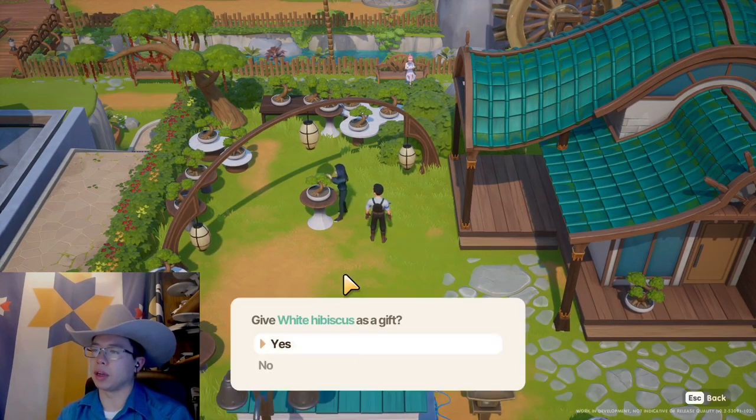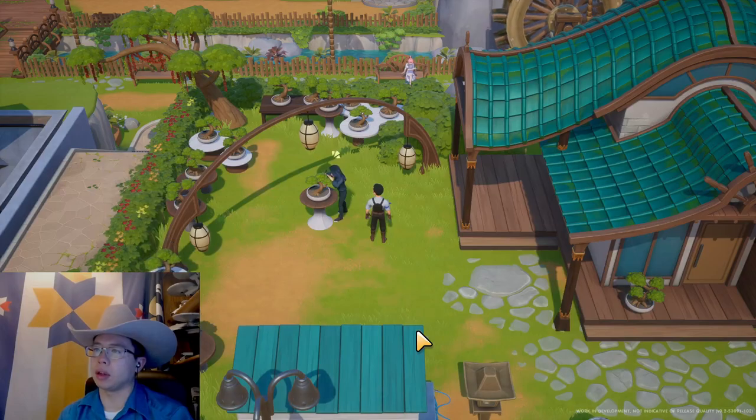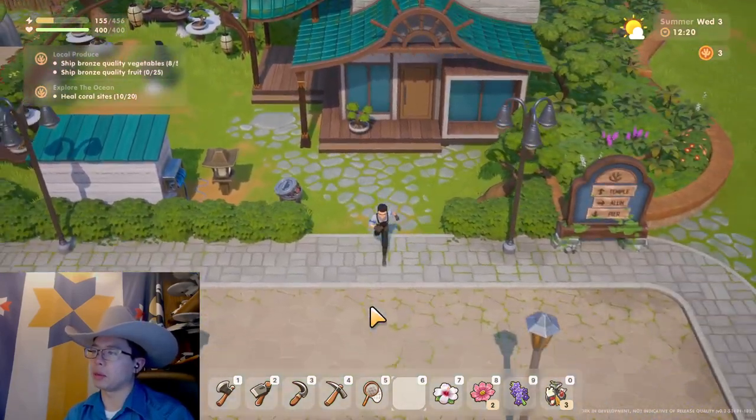Let's give her a flower. So far, nobody likes these flowers. Just thank you, thank you. Okay, so she doesn't mind that too much, huh? She said thank you. Maybe she's just being polite. Perhaps.